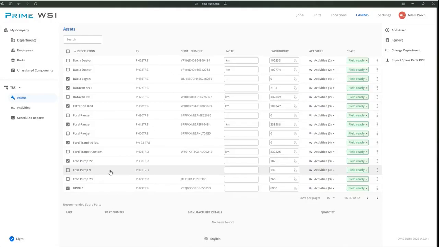And here, if you put as recommended spare parts your air filters, oil filters, or oil, or something like this, you can see the list below there, and you can just export the spare parts PDF list and say, give to someone, please pack all this stuff into car. We take this with us there to the field. So we have already the list of important parts already from here, you know.